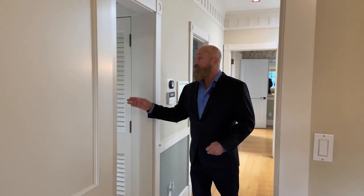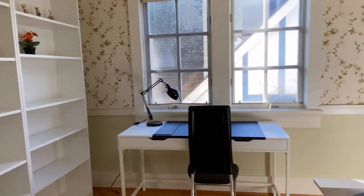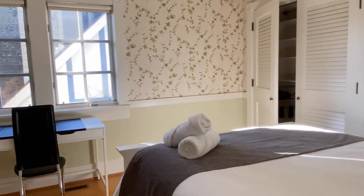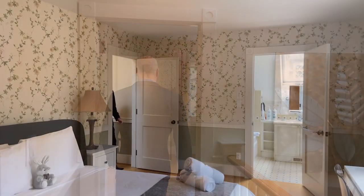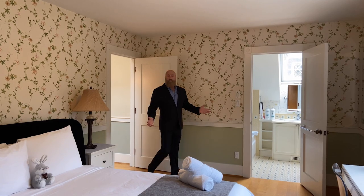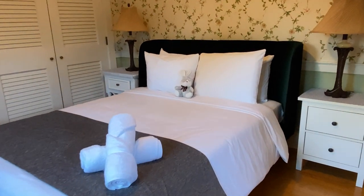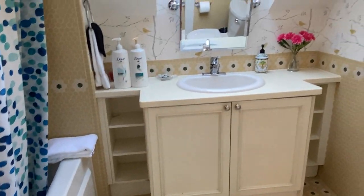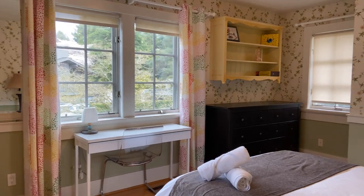You have a common bathroom up here that is shared with an additional bedroom that's located right here. Good sized bedroom, perfect for a teen. And then we'll go over into this last bedroom here. And here we are at the third bedroom, which is perfect size, great teenager's bedroom because there is an ensuite bathroom, so they get a bathroom right to themselves. Closet space, facing north, lots of windows.